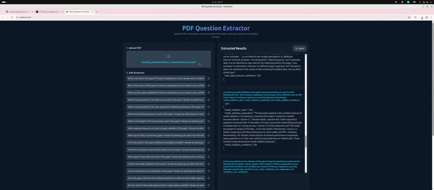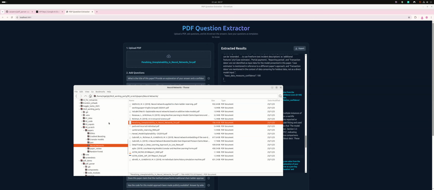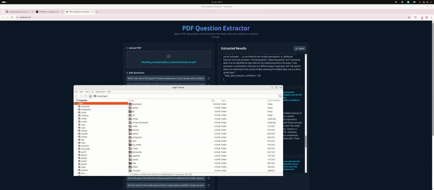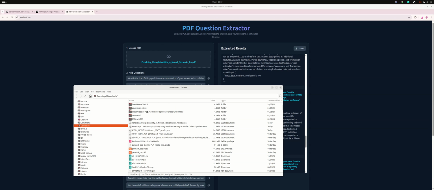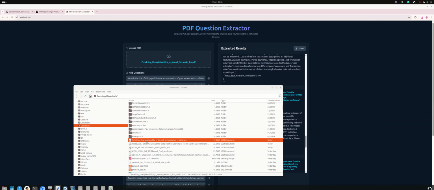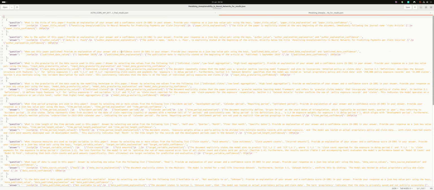Okay, so I should be able to go to my downloads folder. A bit of a mess, I'd imagine. Oh, never take hidden files off my downloads. And there it is. It's popped up on the screen. So what you get is a file, and you see it in JSON format.